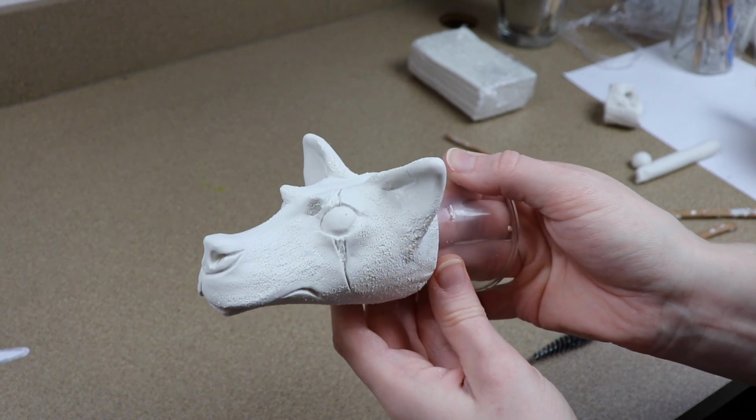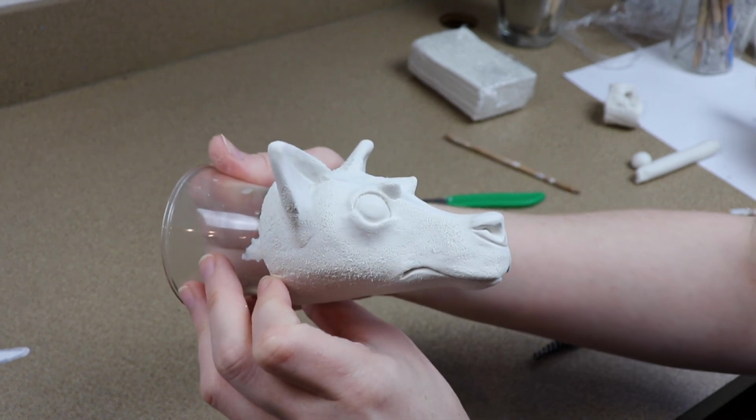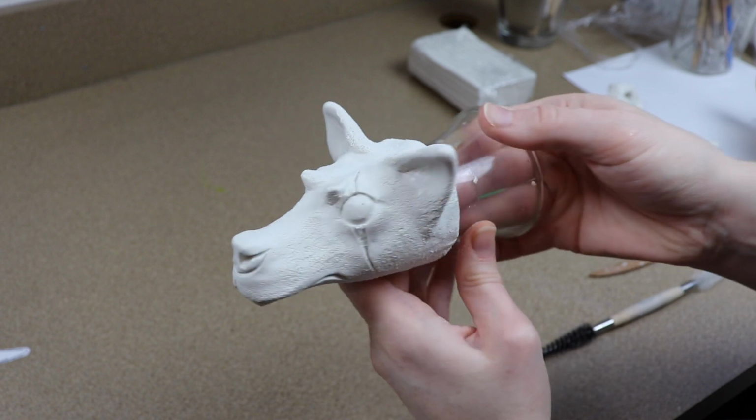And then once I like how our clay face looks, I'm going to put it in the oven for about 45 minutes at 275 Fahrenheit.